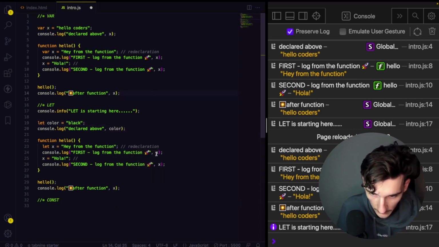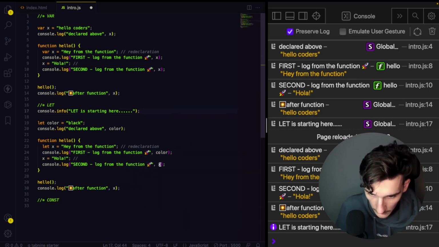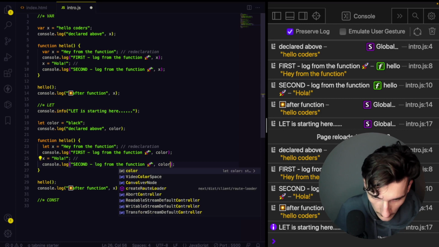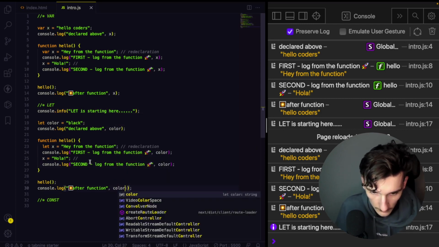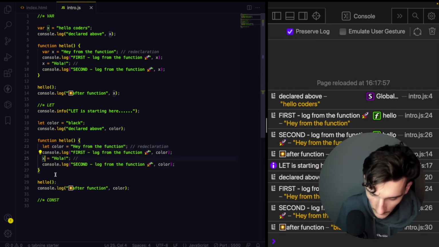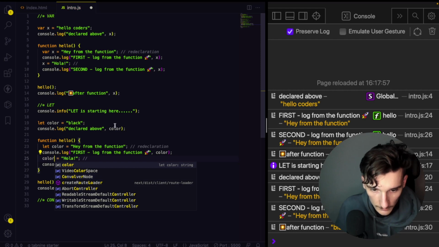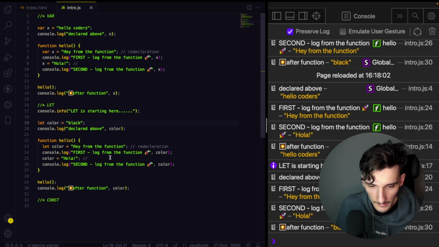There also pass the color, here also color, and here let color black, then console log declared above, then function redeclaration.